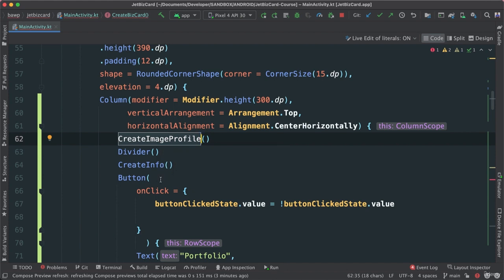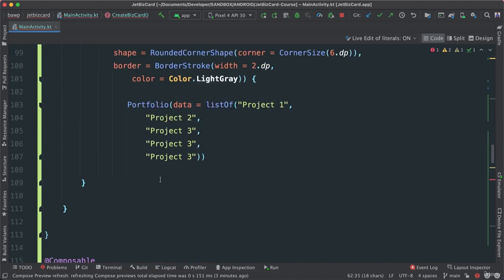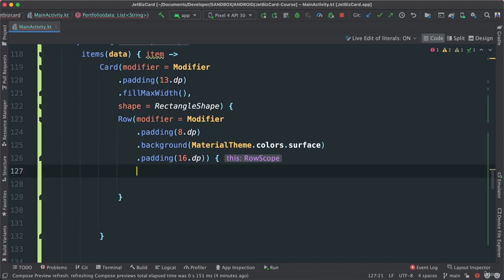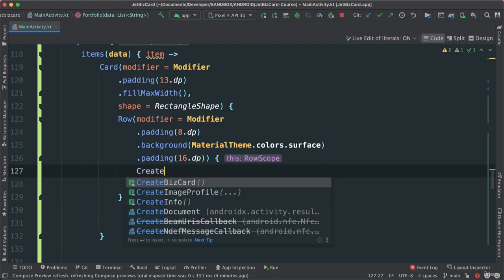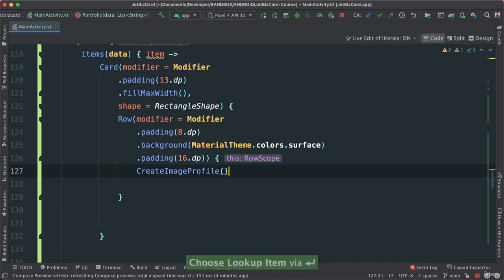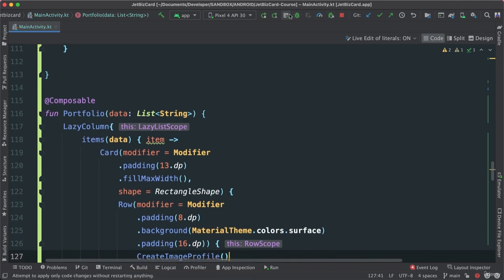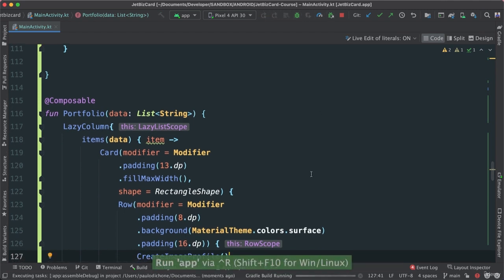Here is the beauty: we can reuse pieces of the user interface. That means I don't have to come here and redo all of this. All I can do is just call the create image profile as such and see what happens. I'm going to make sure that I run this real quick to see what's going to happen.